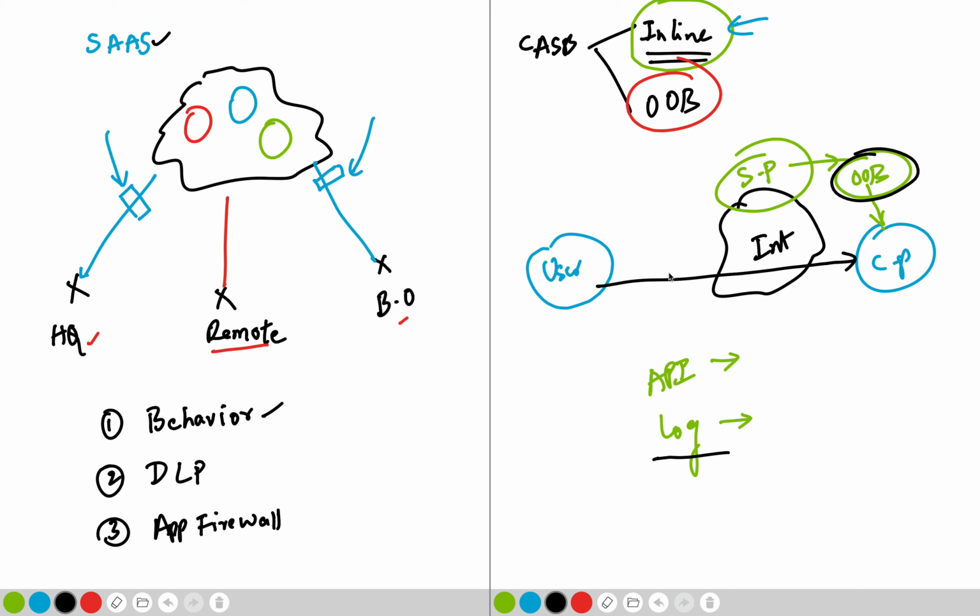So those are the different architectures out there for CASB, right? Now you understand why we need CASB, especially in a SaaS security model, and what the two different architectures are. One is inline, one is out of band. You call it out of band because it is not in the path of the data traffic. The CASB sits completely away in a completely parallel, different path.